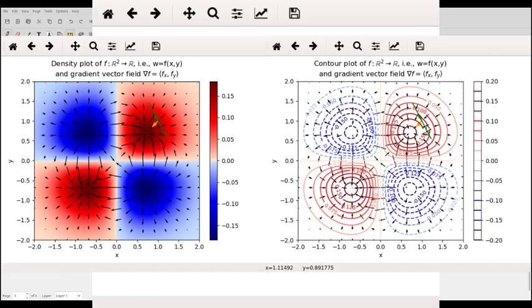Or along here, if you think along the contour curves, the level curves, if you move in this direction, the function is going down. The value of the function is going down. So both of these plots very clearly visualize what exactly the directional derivative is giving us for this function right here. And you can hopefully clearly see the interpretation that the directional derivative doesn't depend on the path. It only depends on the direction and the function itself. So how quickly the function value itself is changing.